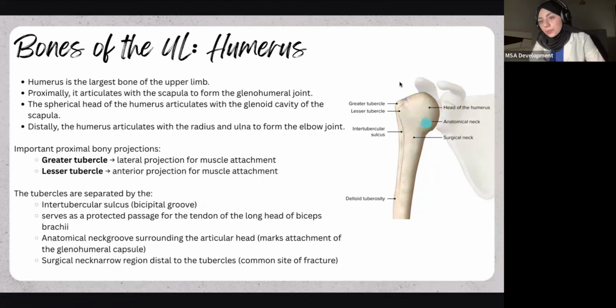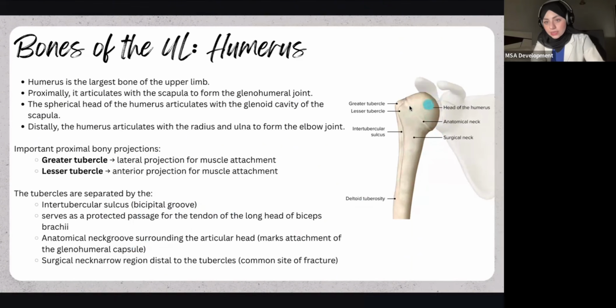Now we have two necks for the humerus. First of all is going to be the anatomical neck, and the second is going to be the surgical neck. The reason it's known as the anatomical neck is because when we're looking at osteology and growth plates, this is a site of growth plates. So this right here is a neck, and then we have the surgical neck. Now, when I'm telling you which neck of the humerus is most commonly fractured, you should always say surgical neck. And it makes more sense because this is a head, it's more difficult to break, but the surgical neck is a more common site to break.